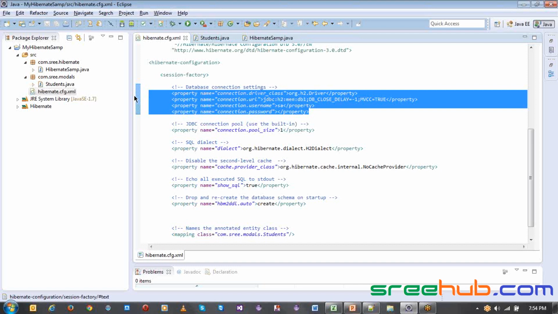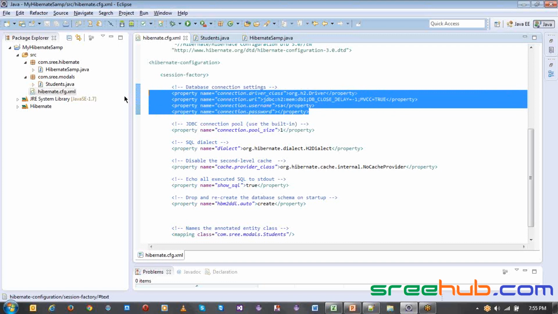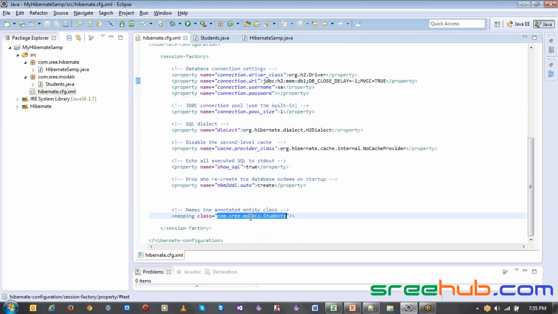Most of the time it will be a third-tier layer used to interact with the database, where your web service will be integrated with this Hibernate API, which will talk to the database, and after retrieving the data into the Hibernate API, it will be sent through the web service to the application. That is how we normally go ahead with the Hibernate model, because you don't want to expose any of the XMLs or anything to the outside world if you just configure them in your application. So that's why we normally go ahead with the backend process itself most of the time.